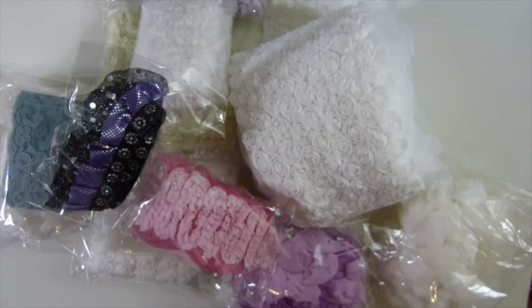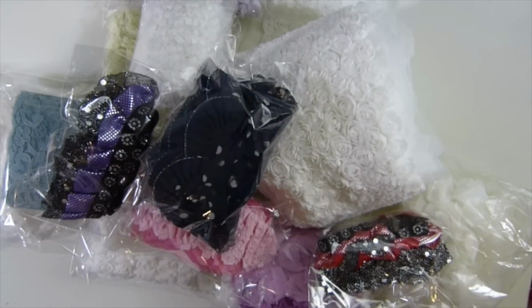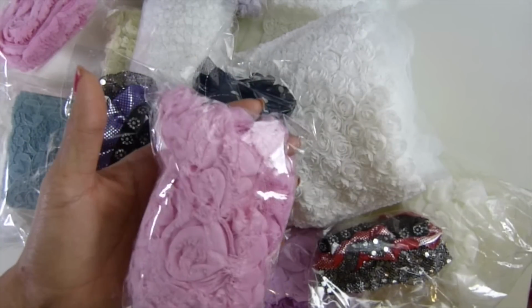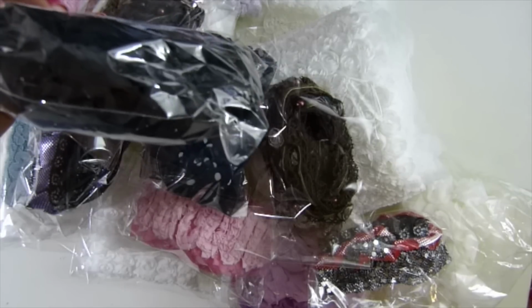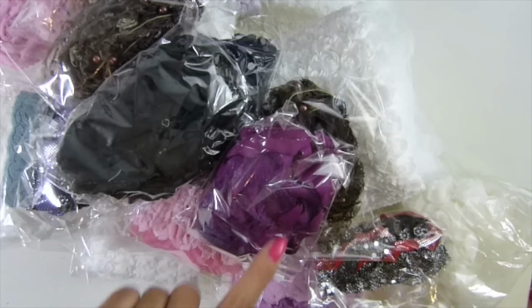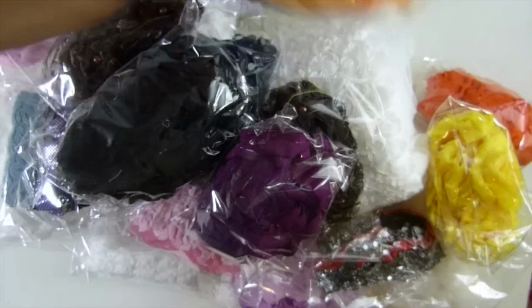You get one of these. One of these fan trim there. Get one of these red. Get one of these. Get one of these trim. You get 2 of these. Get this a black rose trim and this color. If this is the same, it's a different color. You get one of these. You get one of these.